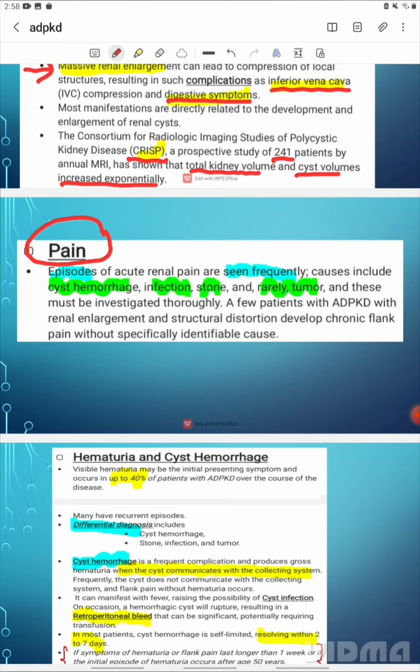As we are studying the renal manifestations, pain is the most common, and it's usually the most hampering effect on the patient's daily lifestyle. The disease itself is very depressing, but pain can halt all the daily routine. It's usually seen acutely, and the patient needs to get rid of it. If it's severe, it can lead to hemorrhage, or it can lead to infection, and even stone formation. And really, it could be a tumor.